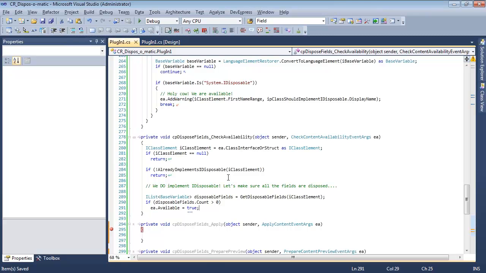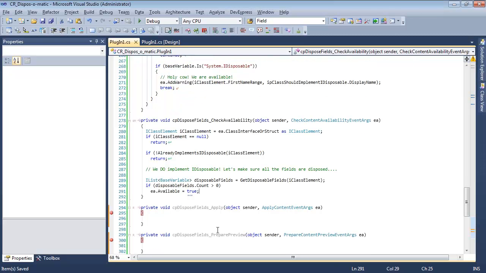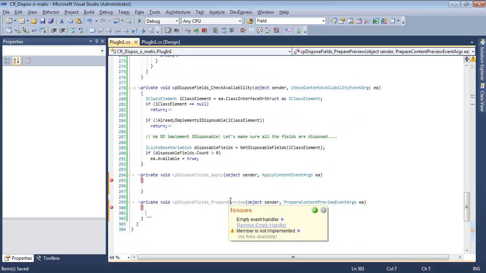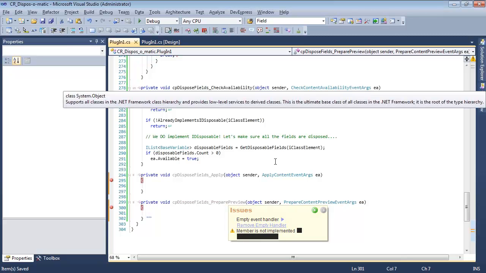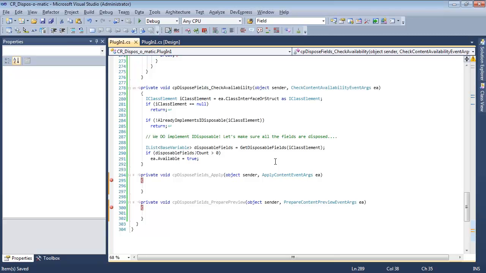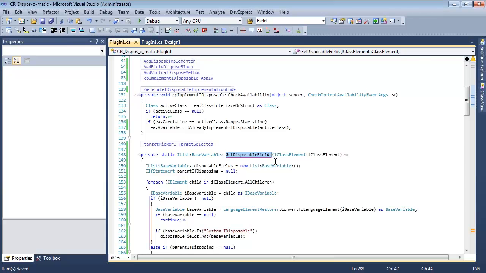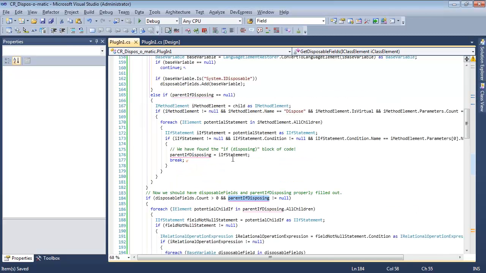I also have apply and prepare preview. What I need for prepare preview is some code to be generated. Since I'm already doing some work here, I like to actually generate the code here. So hold on a second. Let's get disposable fields. Parent if disposing. I want to pass this out as well. So let's do this.